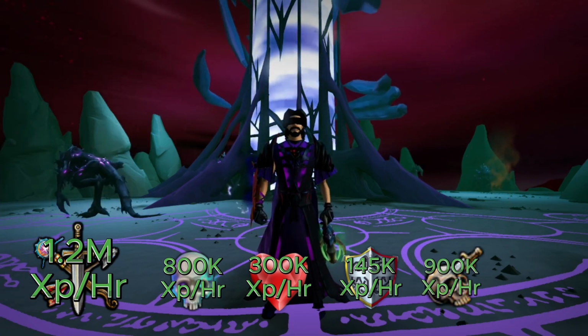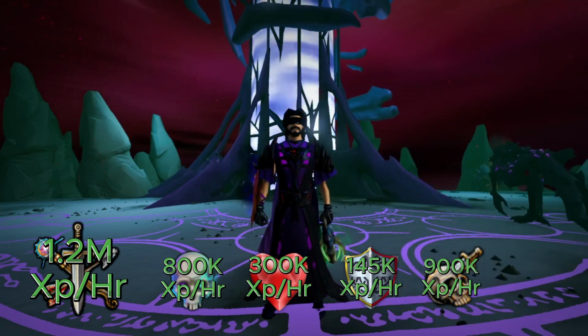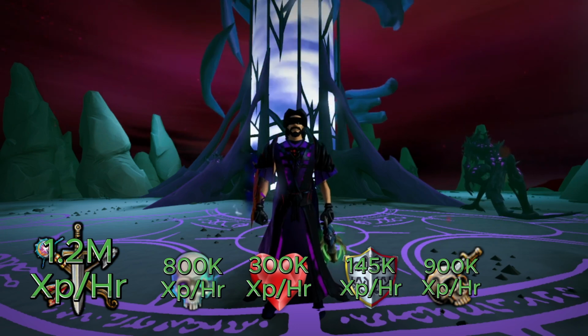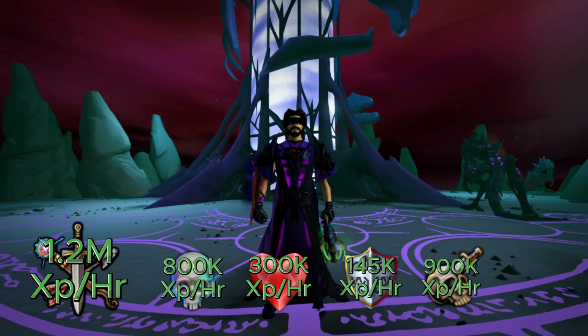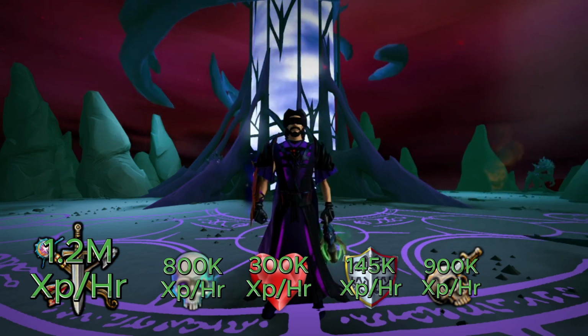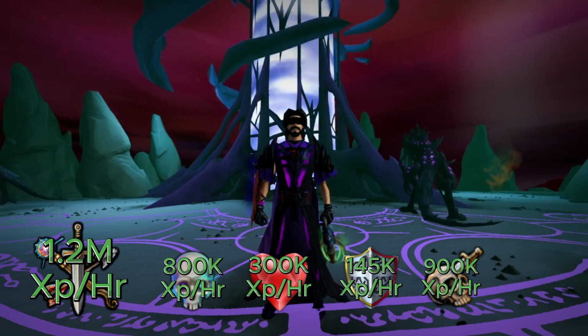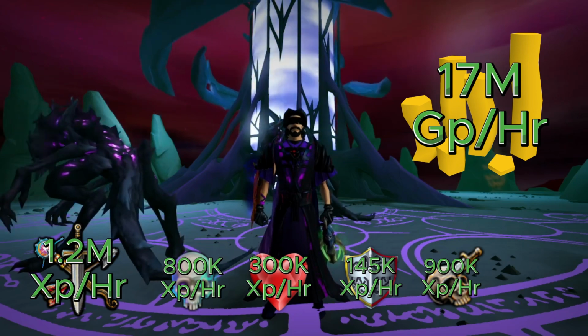Now, if you're going to be using wild cards for your Slayer, you can expect about 900,000 XP per hour fighting nightmare creatures, but I don't suggest that being the number if you're going to be running back and forth from a Slayer Master, as that does take some time to get done to be able to come back to the World Gate and run up to the ritual site. And after all of your expenses, you can expect about 17 million GP per hour.